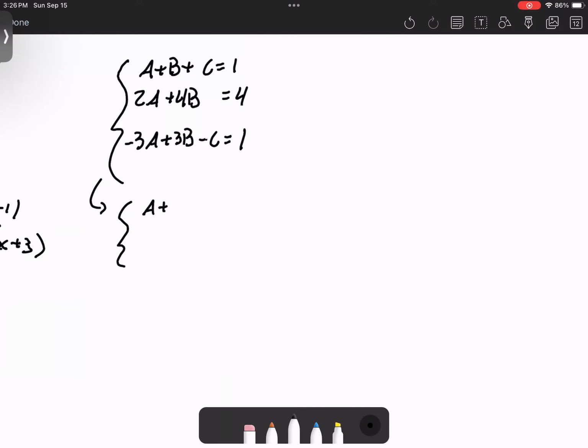So again, if this is foreign to you, go back into the algebra notes and look at the section concerning solving linear systems of equations. But after doing so, we are left with the following system. Now, my next step is to get rid of the minus 3a. I'll do so by multiplying my top equation by 3, adding it to my third equation, and then replacing my third equation with the result.